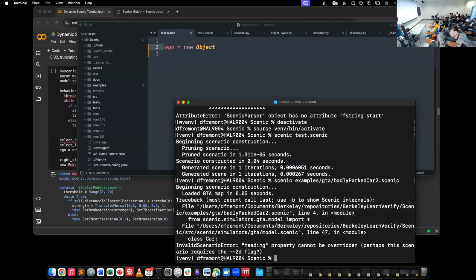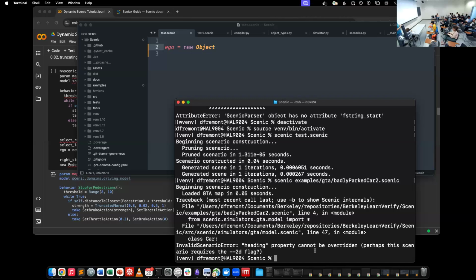So it's giving me an error saying you tried to override this heading property, which you can't do in Scenic anymore. Maybe this scenario requires the 2D flag. We have this 2D compatibility mode flag if you want to continue running old scenarios written from the days when Scenic only did 2D stuff. You shouldn't have to use this with new scenarios, except for the driving domain, which we haven't upgraded yet to use 3D.